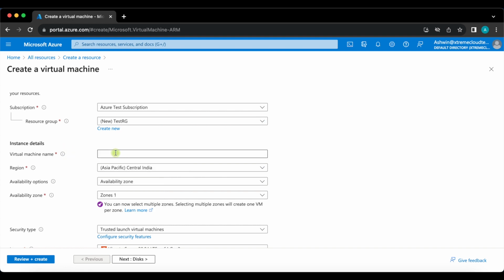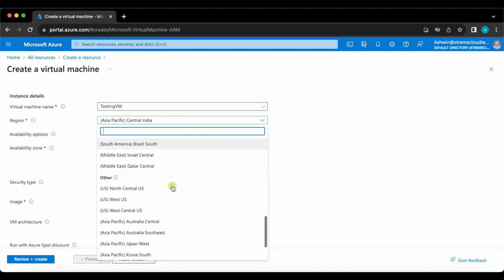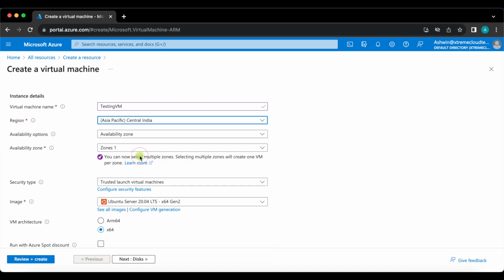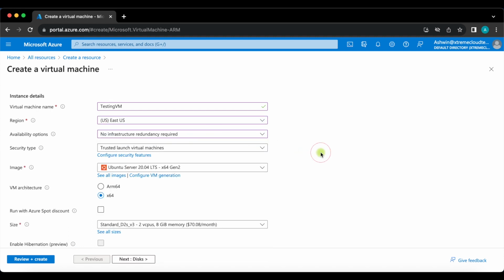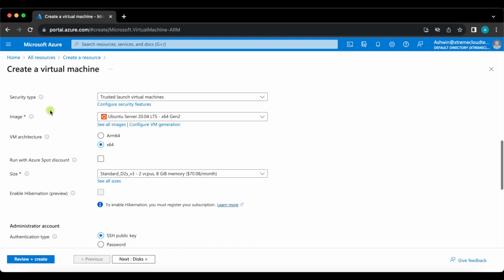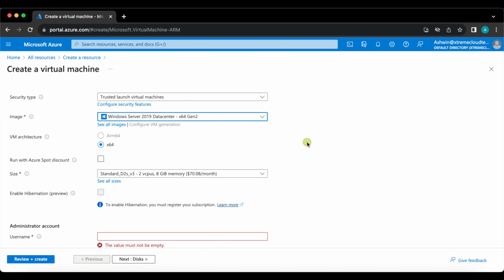Then let's name the virtual machine. I'll make the region East US. I don't want any redundancy plan here. And I'll choose the image as Windows 2019.